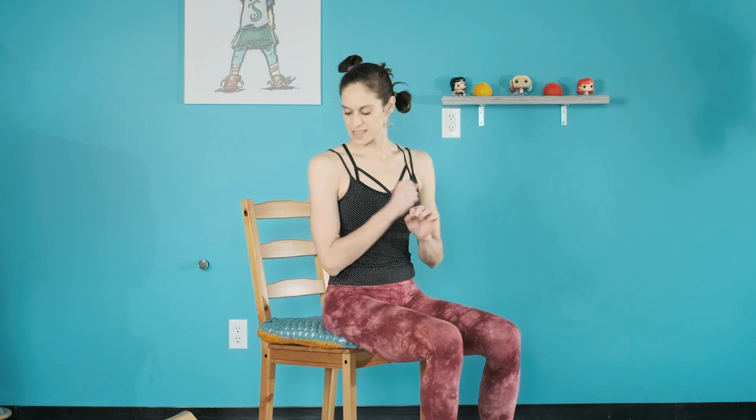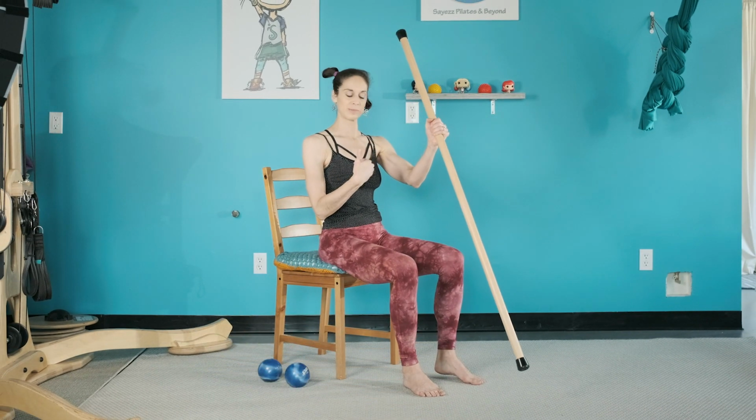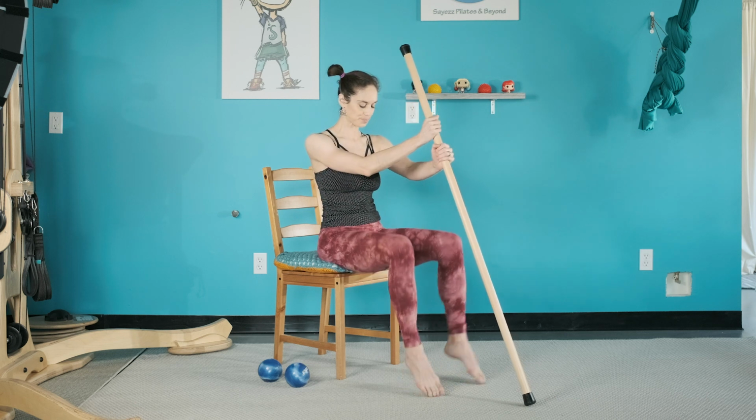This workout incorporates spinal mobility work and a bit of arm work, working a bit through momentum. And we're gonna need a chair, a pair of weights, canned goods are perfect, and a pole, a broomstick, something that you can kind of hang on to. A broomstick is actually perfect. So let's start with some spinal mobility with our broomstick. Either end works, just find the one that is secure for you.